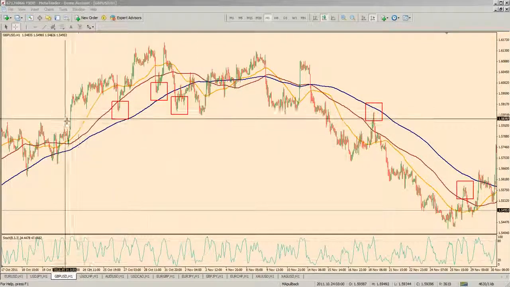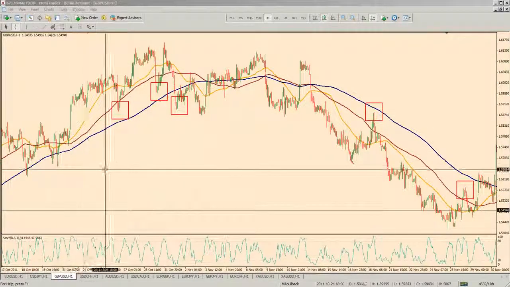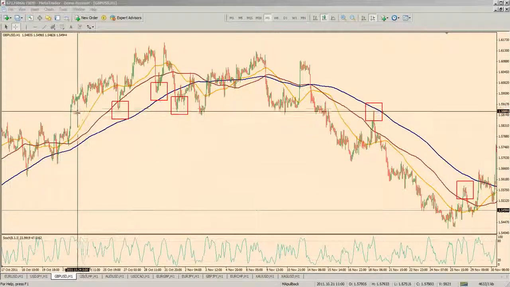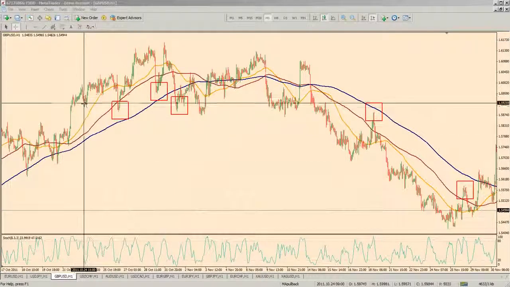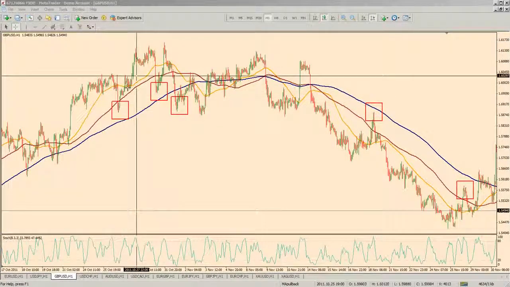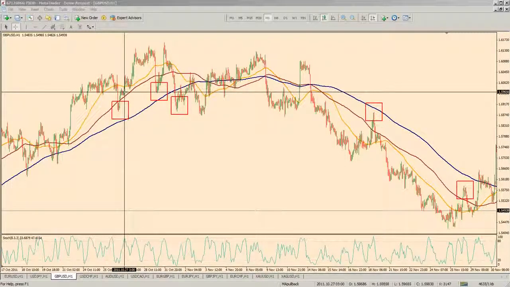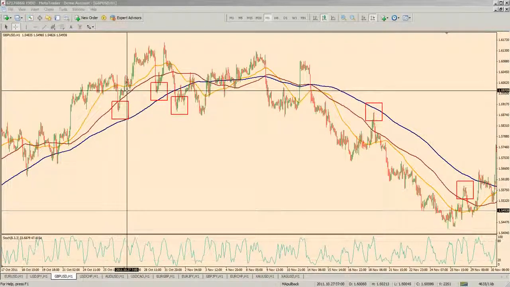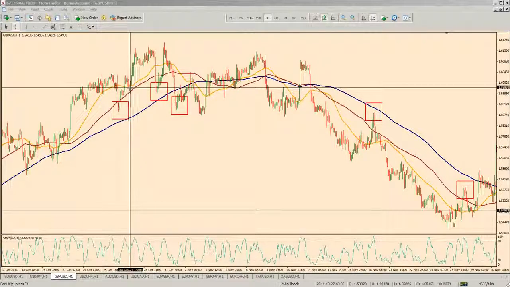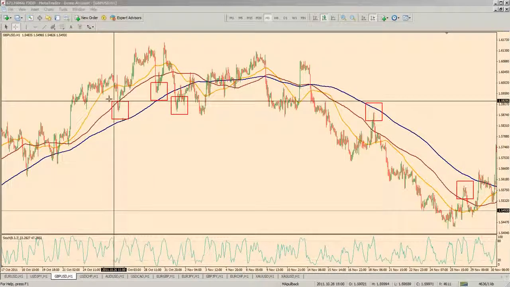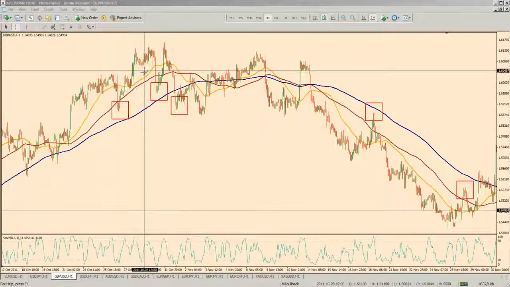Now, you take a look at this uptrend right here. You got a pullback here. You got a pullback here. But I'm not taking those. I want my strategy to give me solid rules as to when to get in, when to get out, etc. So I'm not going to be taking these, although some of these may have been good trades.